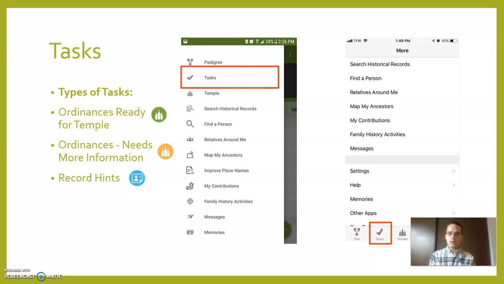And by doing that, you can attach that record to that individual's profile and provide additional genealogical or family history data to help you learn about that individual, their life, what they did, things that they were interested in, work that they did, where they moved around, things like that. So I'm going to focus today on record hints, as there's always record hints to do, and it can keep you busy.